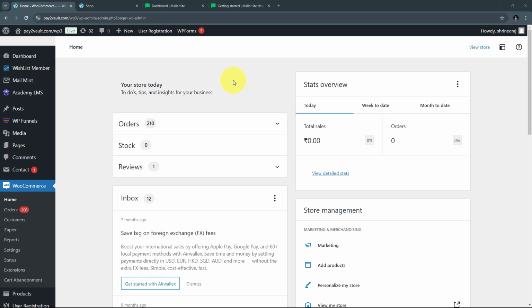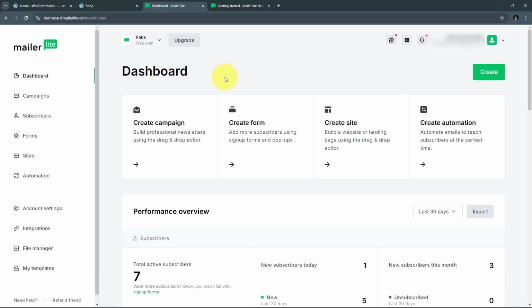So here by using API by Pabbly, I can connect WooCommerce order details with any other application. Here I'm using MailerLite as an example, but you can use any other application that you want to connect with API by Pabbly. Simply by connecting API by Pabbly, I'm going to create a new subscriber in MailerLite by using all the details from my WooCommerce orders. As my customer is going to place an order in WooCommerce, then automatically by using my customer details, I'm going to create a new subscriber in MailerLite by using API by Pabbly.